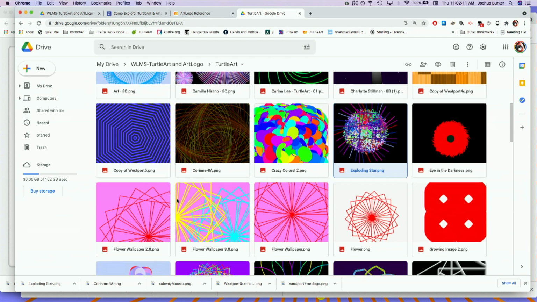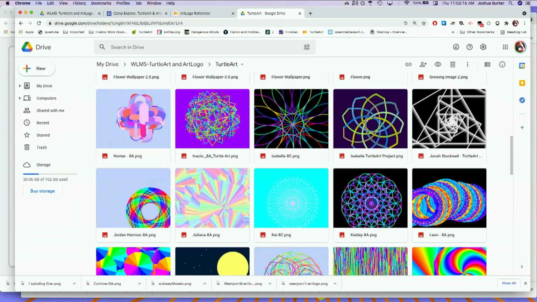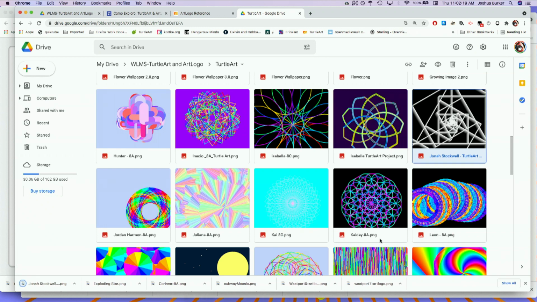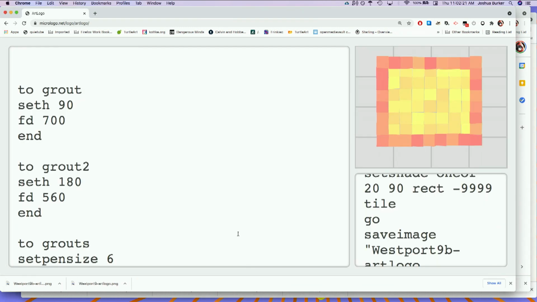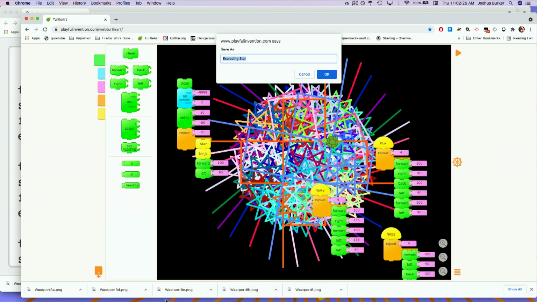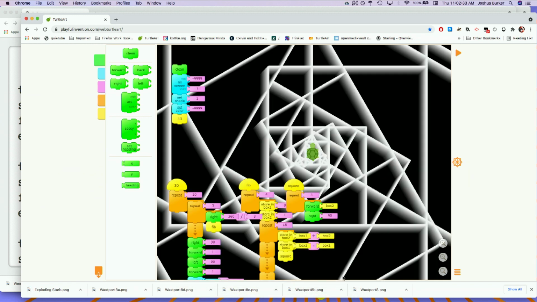Let's see if there's any other beautiful ones here. Jonah was really going for like a three-dimensional line in his. Exploding star B, let's call that one. Jonah's had these kind of ribbons almost that he did.